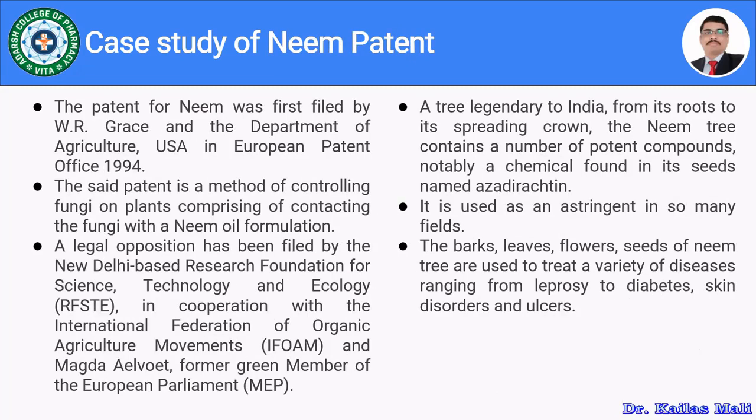The second case study is related with the neem plant. It's used as a fungicide. Maybe in 1983, the first patent was filed related with the neem products. Thereafter, with the sudden new upgradation, the patent for neem was further filed by W.R. Grace and the Department of Agriculture USA in the European Patent Office in 1994.